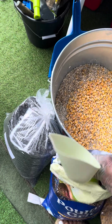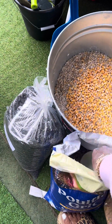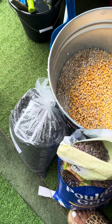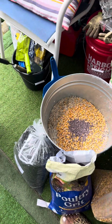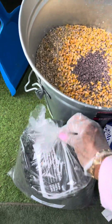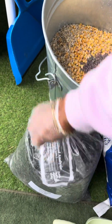But this is some important stuff right here. Because this is talking about gut health. I just go ahead and mix it in. Even though I give them it by itself. Yeah. Then I come on in with my favorite.